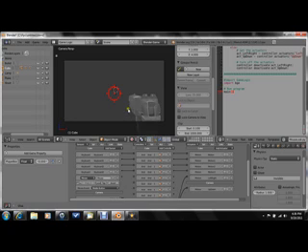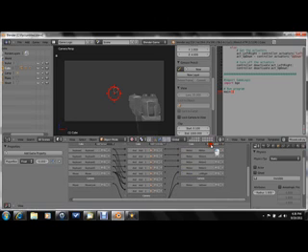Now if you don't have a middle mouse button, you can just make this a keyboard sensor and make it Alt or anything, or right click. Actually I'm going to do right click, because every mouse has a right click button. Connect that to that, connect it to that, connect it to that, connect it to that. Now connect the up arrow to that, back to that, left to that, and the right to that. Save.